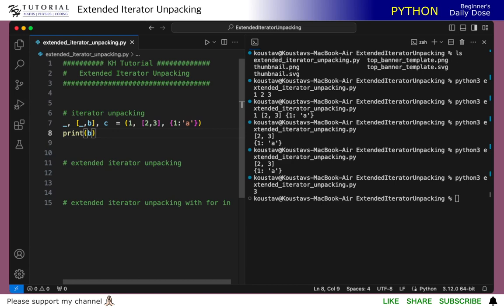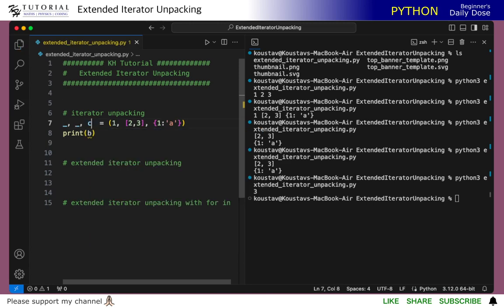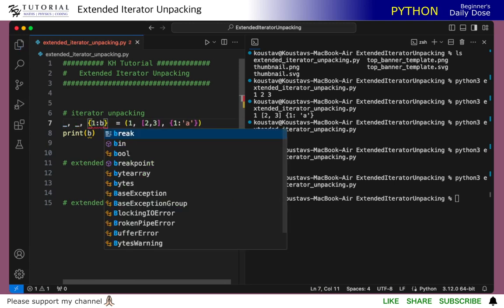Let's try to extract the value of the key 1 of the dictionary. Let's ignore the first and second element from the tuple, and I hope it will work. So I am using this, no, it is not working. Why?